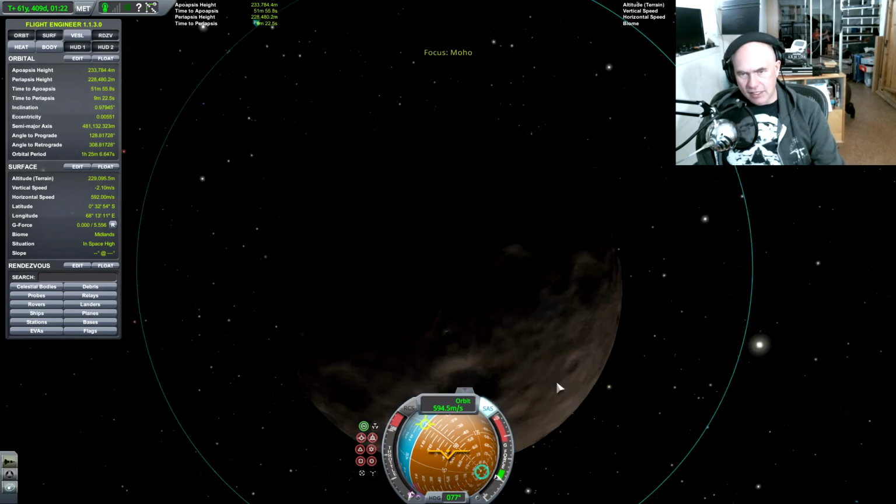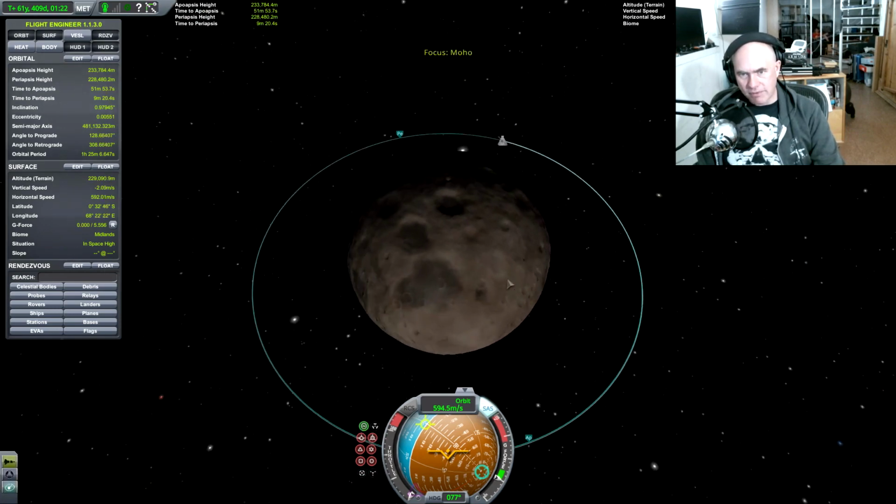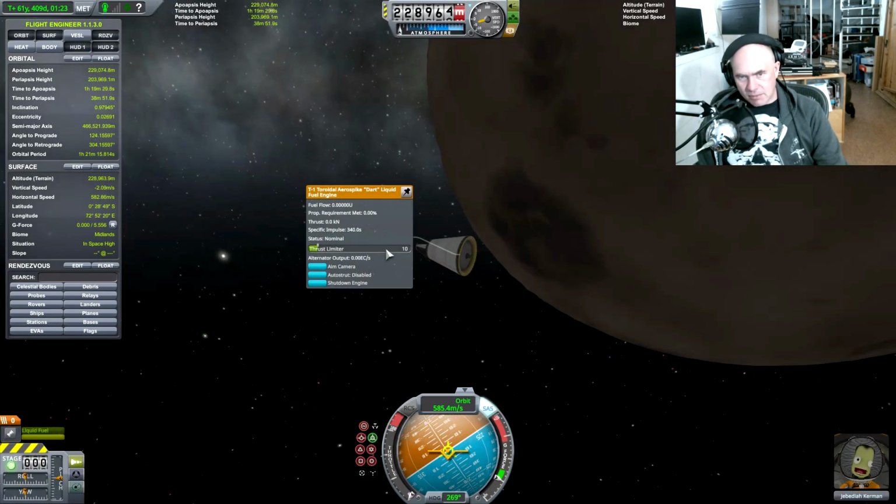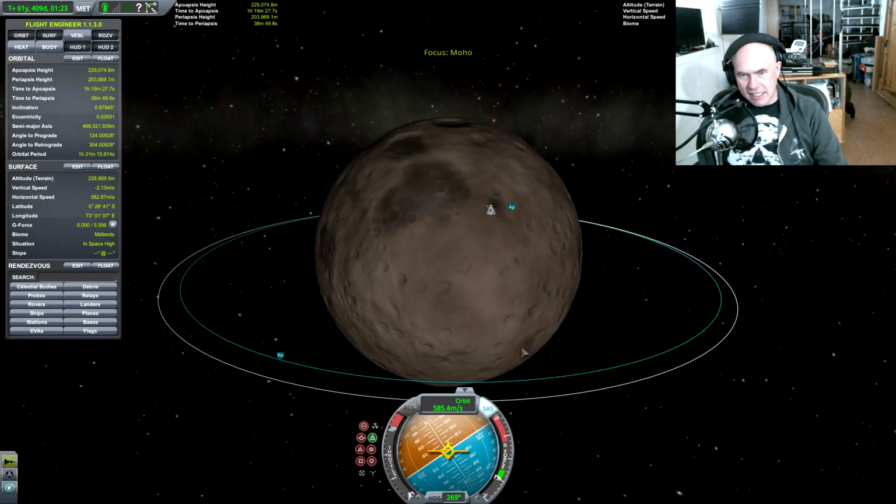Okay, so now we're going to land, and we're roughly in the right place. Great. F5. Put my thrust limiter back up, because that could make it kind of hard to land.